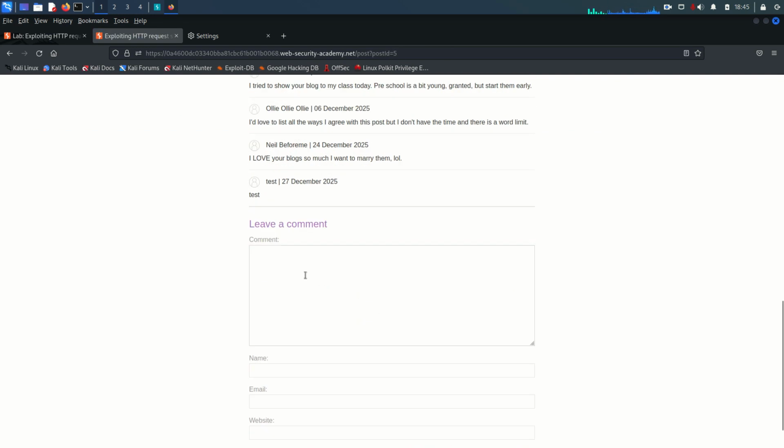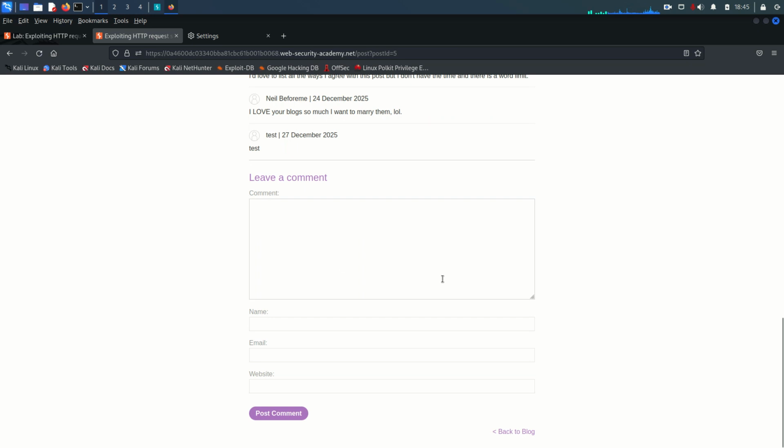you can see the comment section has a bigger field, because maybe the application allows you to put long string data in the comment section, but in the name section or email section, maybe the validation for the number of characters or length of the data you put here has some limitation, like you can only put 20 characters in the name section and email section, in the website section as well.